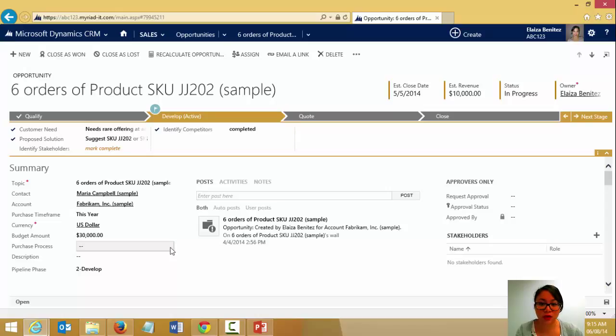In the opportunity record in CRM 2013, there's this little area just below the record heading, and it is a business process flow. And within a business process flow, there is a stage.